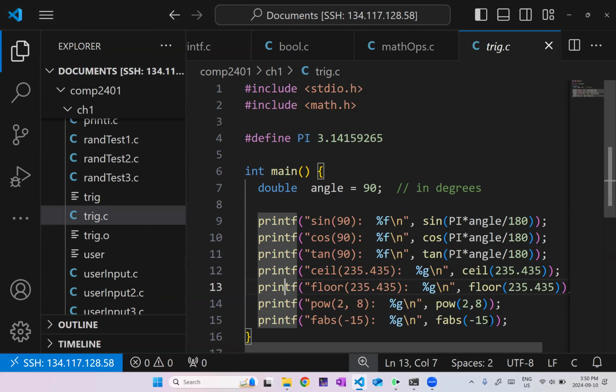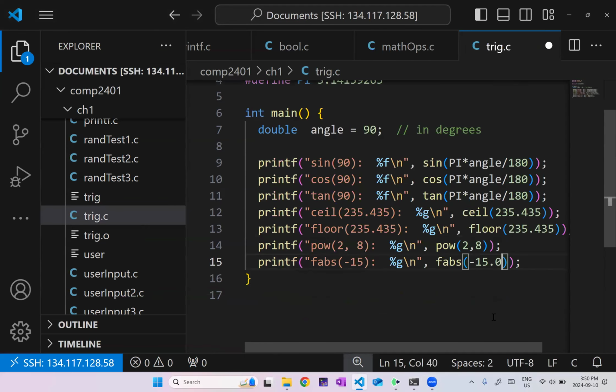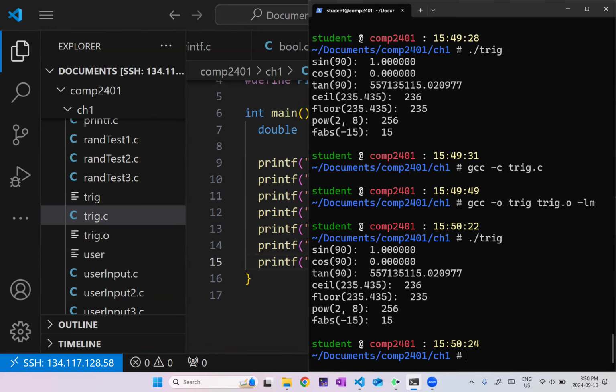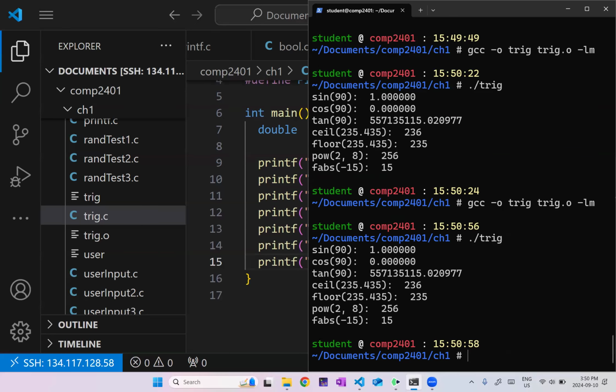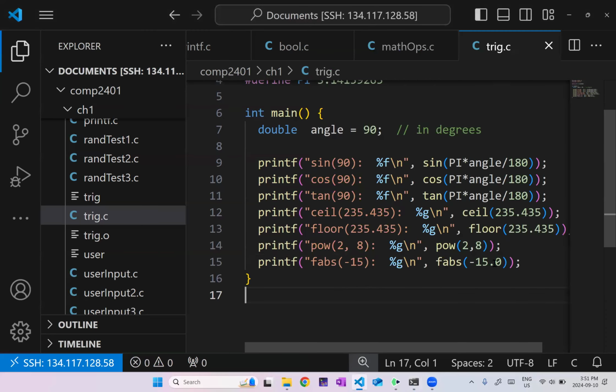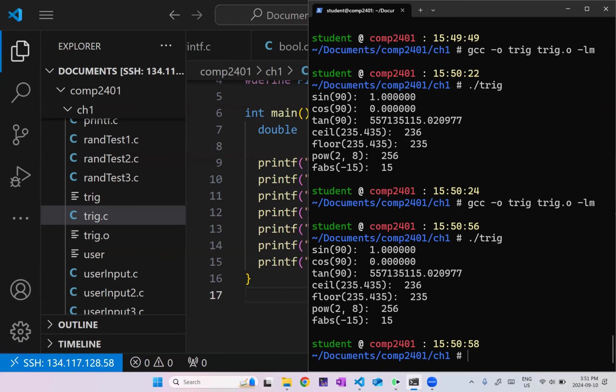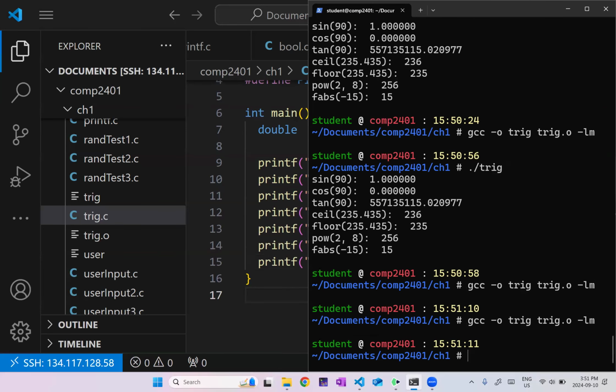Well, no, I'm assuming. Let's see here. Well, I know G is for scientific notation, so I'm guessing that's just a... so if I do 0.2, oops.